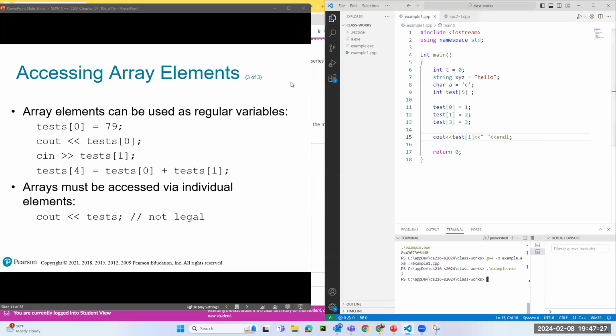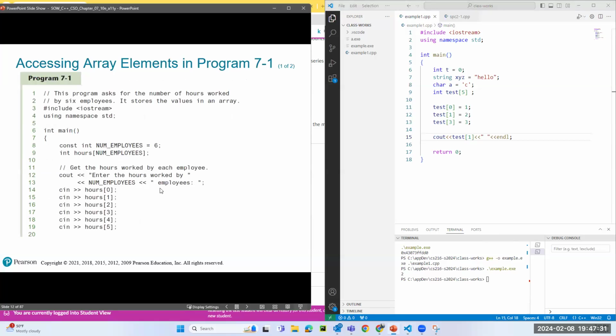Anytime if you have any questions, do not hesitate to ask. There is an example here. Now, are you familiar with cout and cin? Can any one of you tell me what is cout and what is cin? In this picture, on the left hand side, there is a slide.